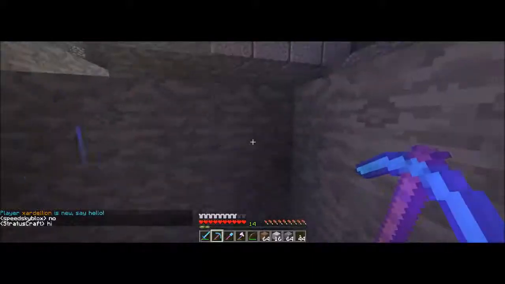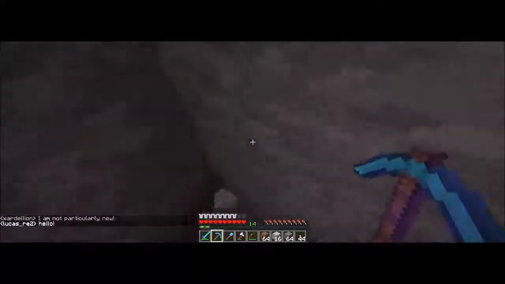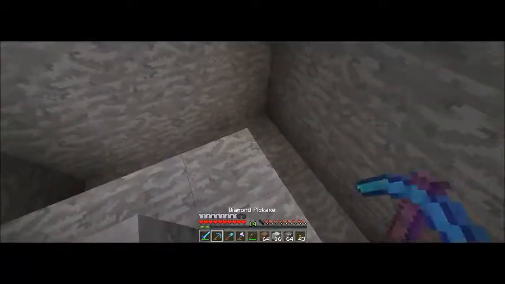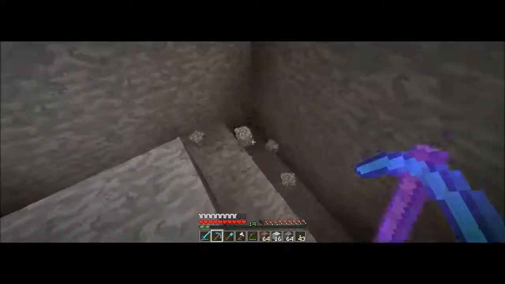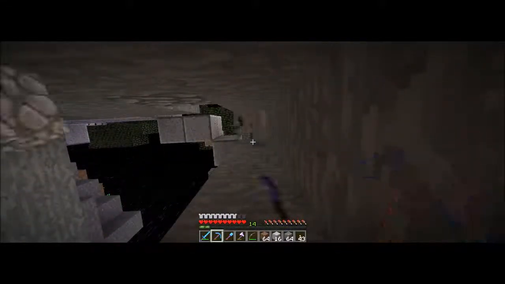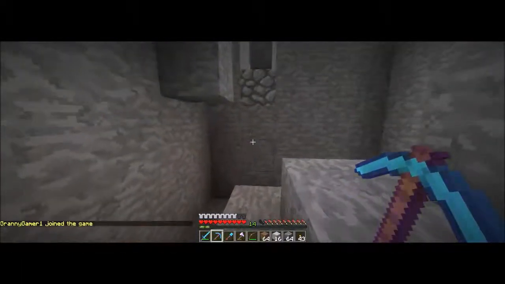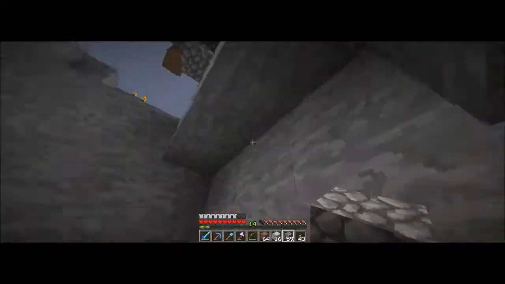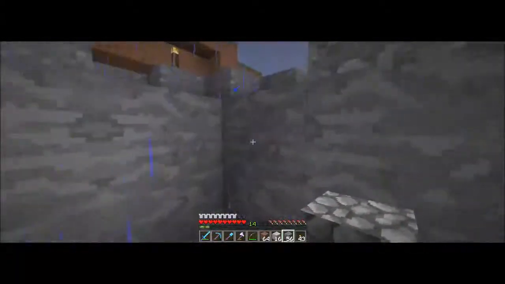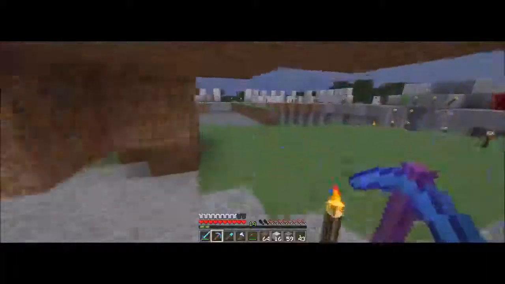So here I'm relocating the staircase to the mine shaft because the entrance to the mine was actually outside of the turret. So what I'm doing here is digging down inside of the turret, and we're going to connect up to the staircase that did exist in the little side room on our original spawn house.